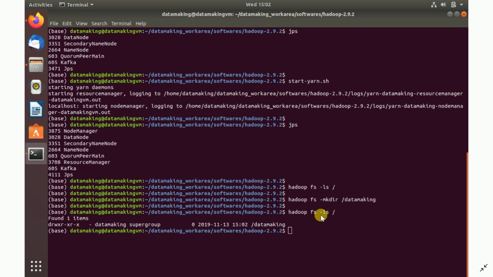So in this video, we understood how to log in to the VM and how to access the Hadoop components. In the next video, we'll start with how to access the Spark components in this VM, and you can actually start using the Spark and Hadoop components.